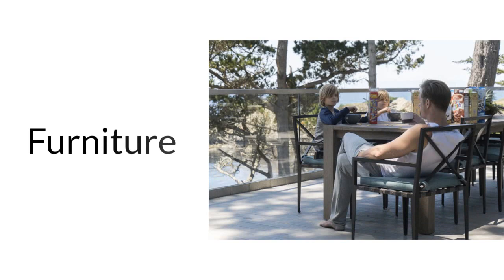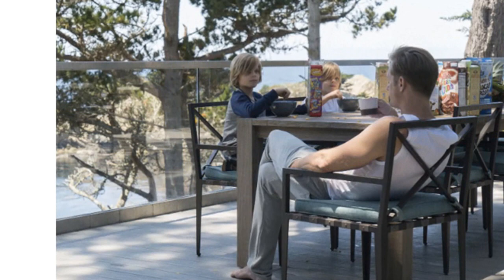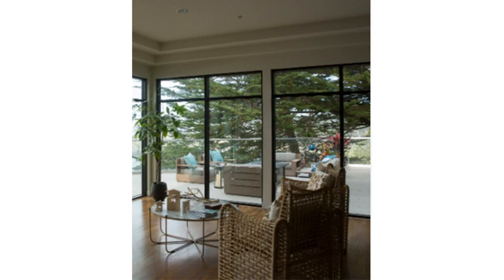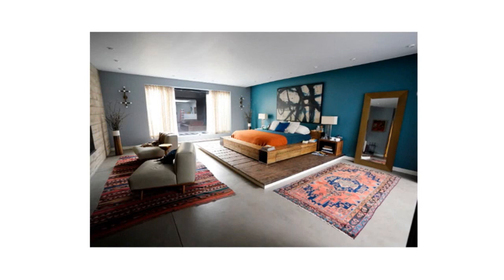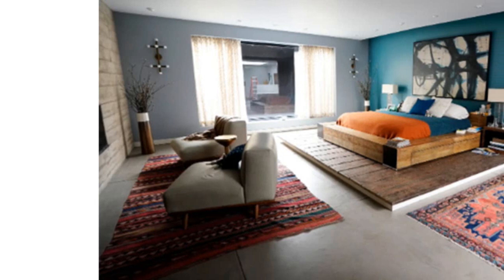In Celeste's house, among everything else, we can see interesting furniture. I especially like the chairs around the dining table on the terrace. The shape of the furniture is mostly straight, and some pieces follow the mid-century modern style. In the living room there is a sculptural wicker chair, but that is it, since too much organically shaped furniture might turn the style from California Cool to bohemian. There is also an excellent choice of furniture in the bedroom — an oversized wooden platform bed. Since there is a TV and two seats in the bedroom, this wooden platform creates a defined sleep zone in the space. The combination of the bed, mattress and platform at different interior levels is really eye-catching.